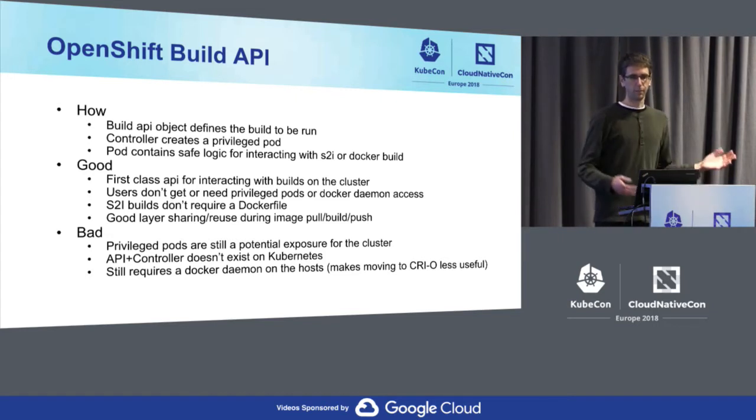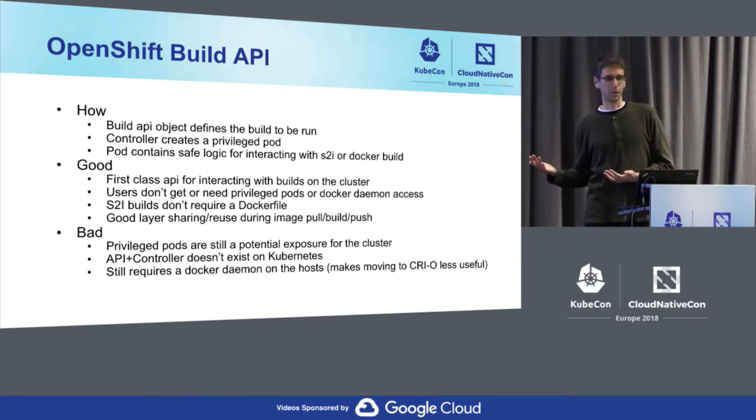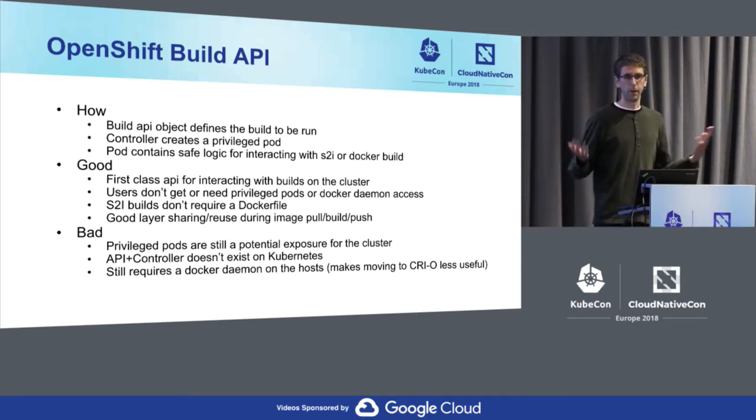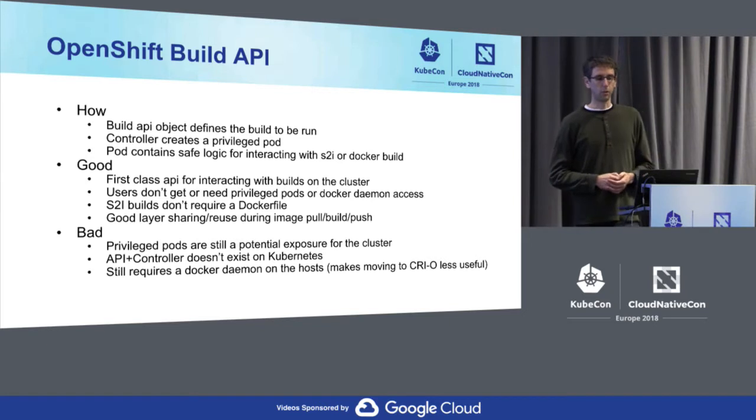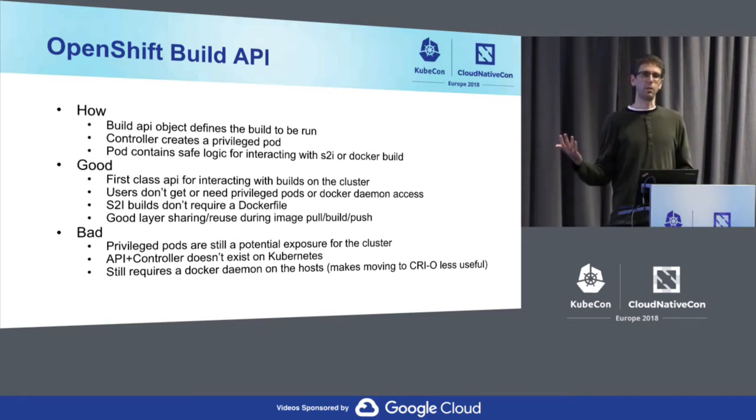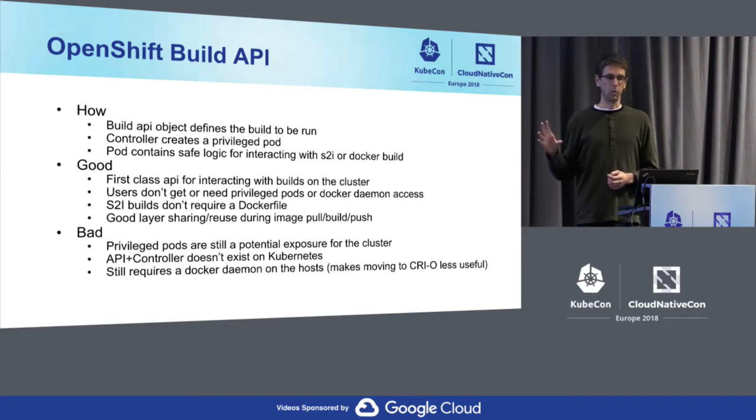So the other option today, and I apologize if this feels a little bit like a product plug, but it's going to lead to where we go as a community in this space. So there is the OpenShift build API. You have to be running an OpenShift cluster, but it is an API resource defined according to the Kubernetes spec that lets you define a build you want to run on the cluster. And there is a controller that recognizes you've created this build API object and creates a privileged pod on the user's behalf, but that the user does not actually have direct control over. So the operations that are performed within that privileged pod are completely controlled by the build logic, nothing that the user is able to control.